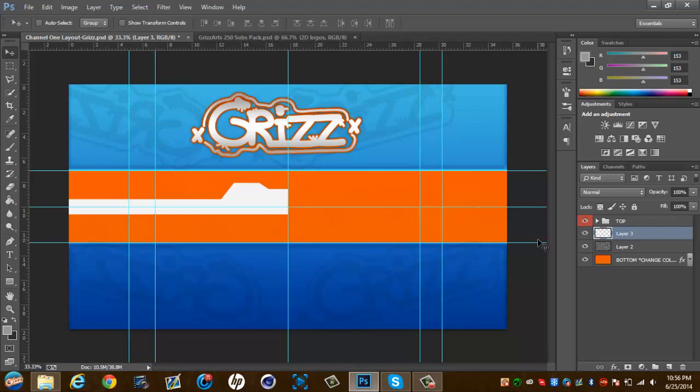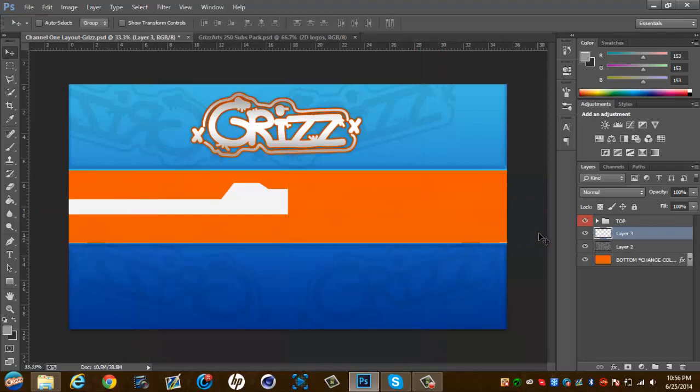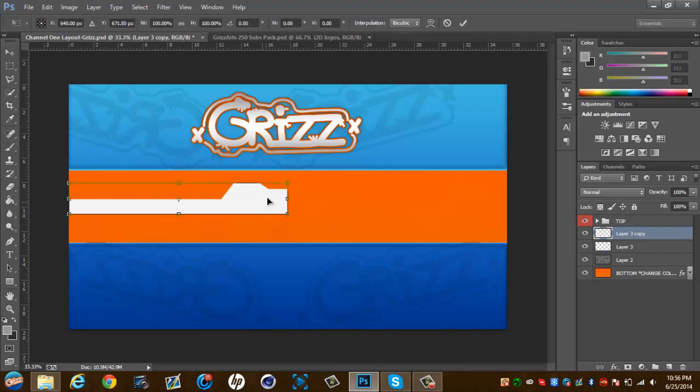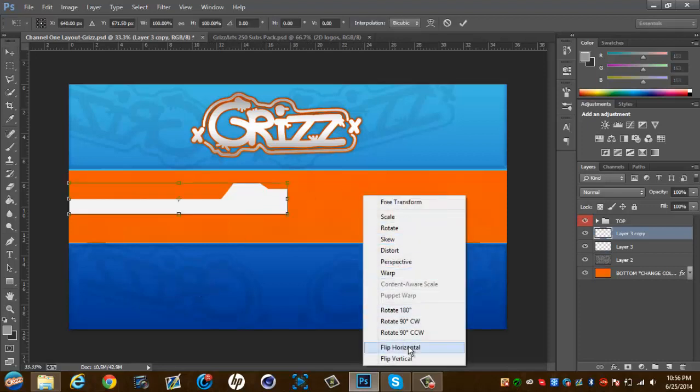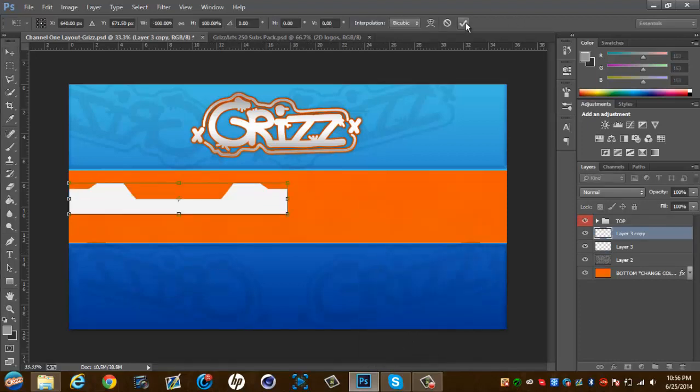And what we're going to want to do is, let's go ahead and press Control H to hide the guidelines. And we're going to Control J this, Control T, flip horizontal. And you can actually use this in overlays if you wanted, because see how it does that right there? That can be a nice little overlay.